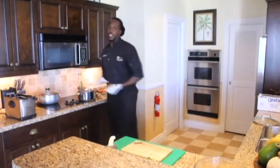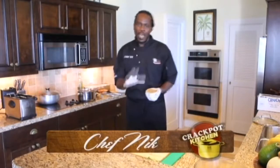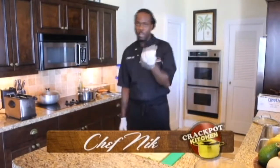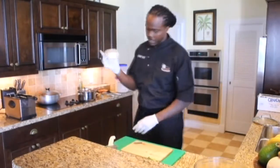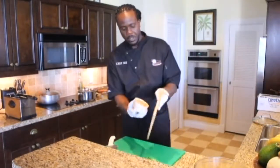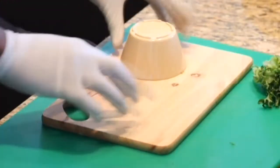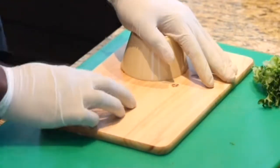Now this is a technique that you see in restaurants when you get served. The rice is professionally uniformed in a circle on the plate. This is how it's done, okay? It's compressed into a bowl like this and placed exactly where the chef wants it to be.